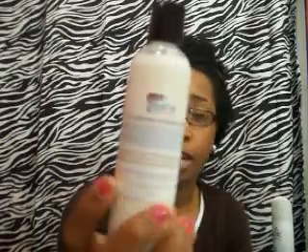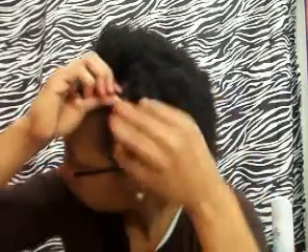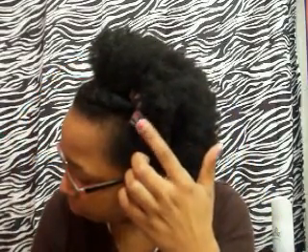And this was how I wore my hair. I was trying to do something different with it. I wanted to do like an updo, but I just didn't feel like doing it. So I've been trying Pura Body Naturals — this was sent to us to review. It's just a moisture milk and I put it on my hair. It was kind of in like a chunky braid out. And then I put the side up — I just flat twisted it up. And then I flat twisted the front to the side, and these two kind of met right here. And then I put a little bow thing here.